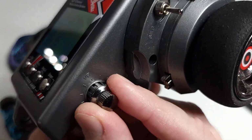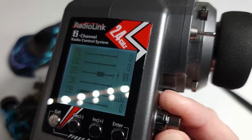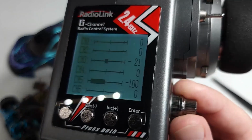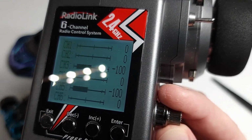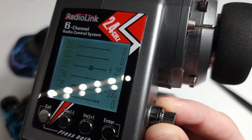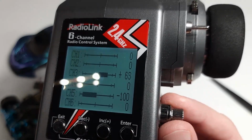So if I go clockwise, it'll bring it over to the right all the way to 100% there, then back to center where it's 0. And then if I go left, counterclockwise, it'll show negative, 0 to a negative 100. And that would be for fast return. So if I went back this way, this would be for slow return. And usually I have it in the 60s to 70s.